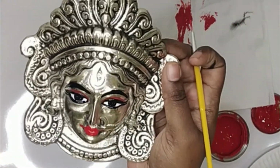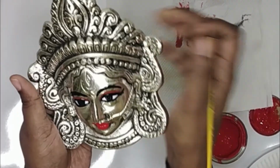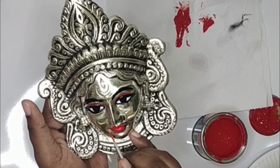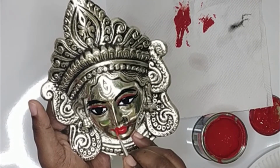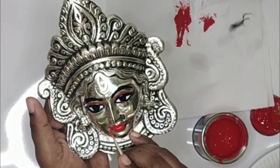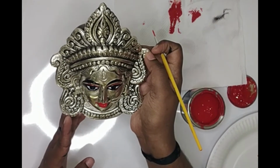Now if I paint as per the guidelines, this is how it's going to look. But what I'm going to do is go out of the guidelines, because I feel this particular curve is not gradual, it's just all of a sudden gone up. So I'm just going to make this a smooth curve here and here. And here you go. So the lips are ready.